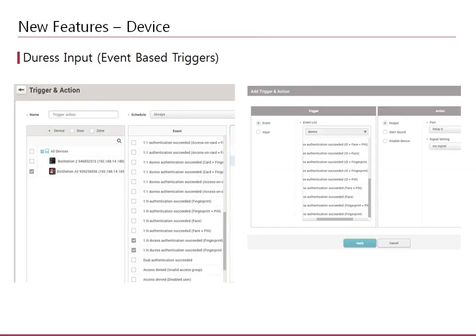Event-based triggers are now possible, which allows you to trigger emails from BioStar 2 or the relay and sound of devices based on a configured event. Based on your site requirement, you may even trigger another relay than the normal door relay with your duress finger, but note that both the door relay and duress relay will trigger on authentication success.